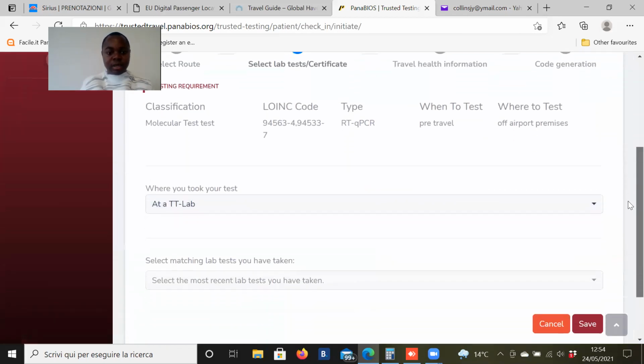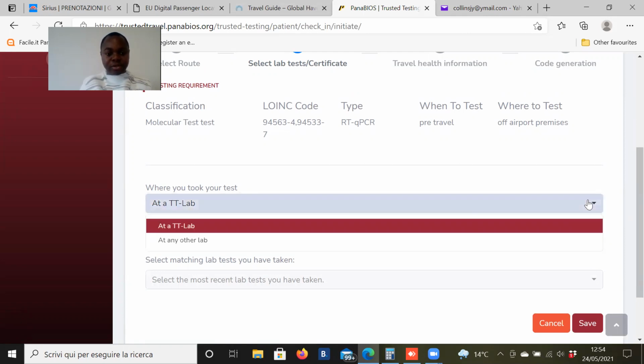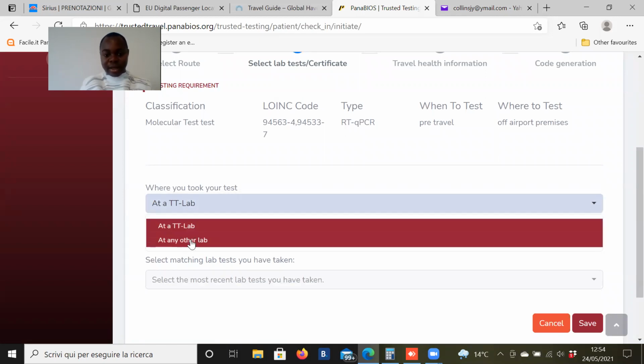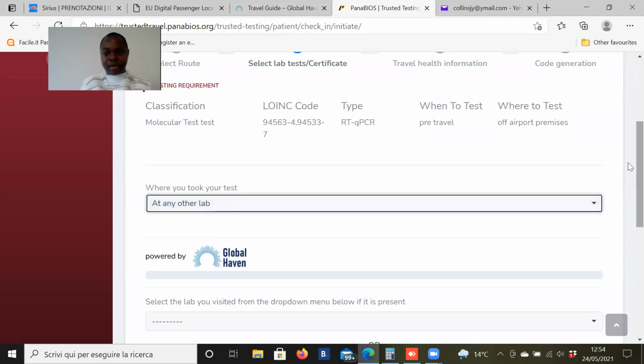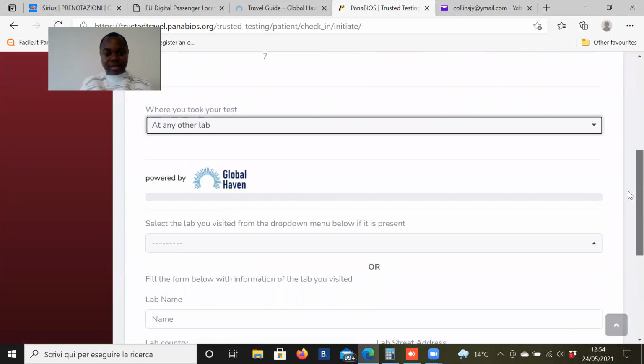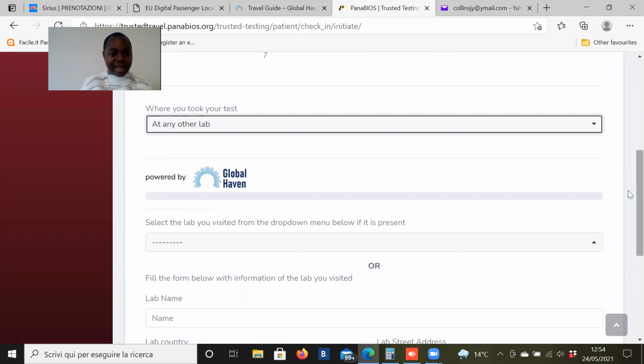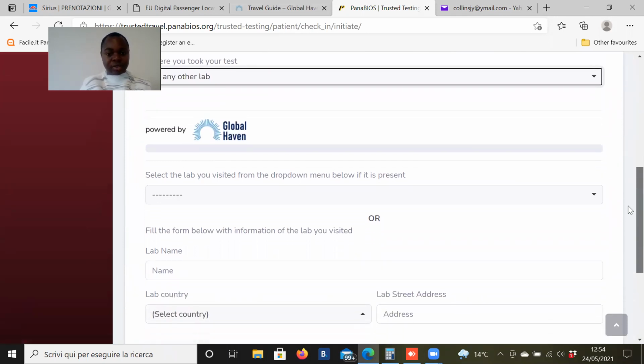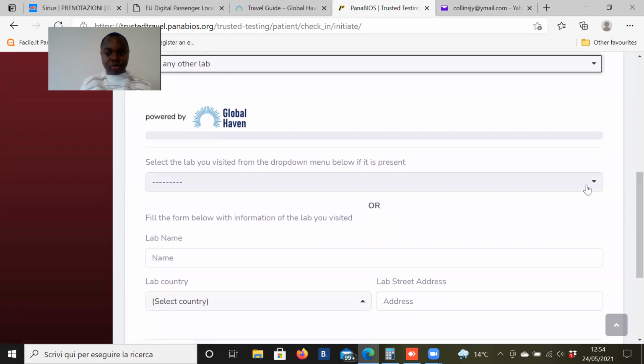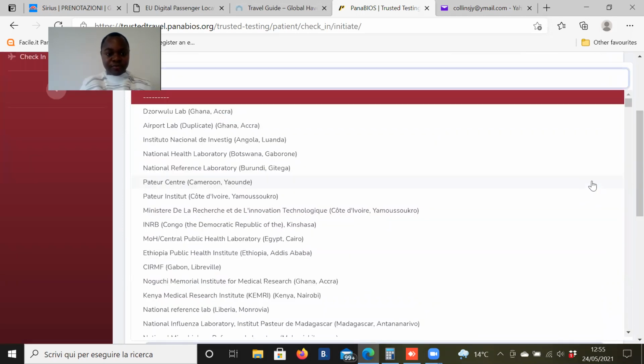Click on next, and then you need to select the lab where you did your test. So if the lab is not among the list here, then you choose any other lab. Okay, so when you choose that, now you need to add the lab where you did your test to the program. So first we check if the lab is among the list.